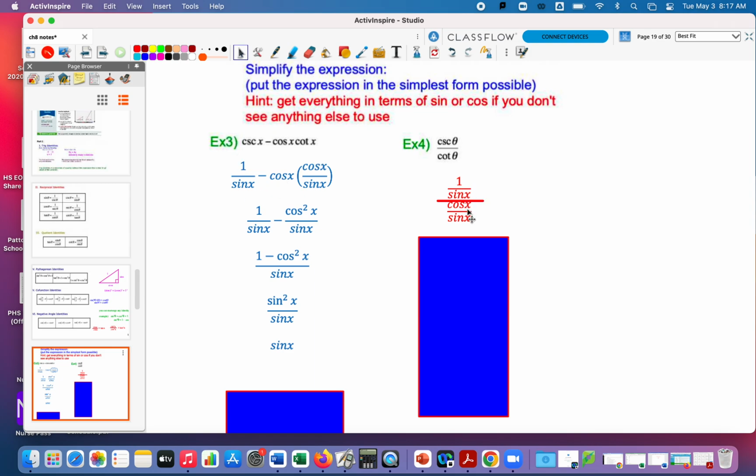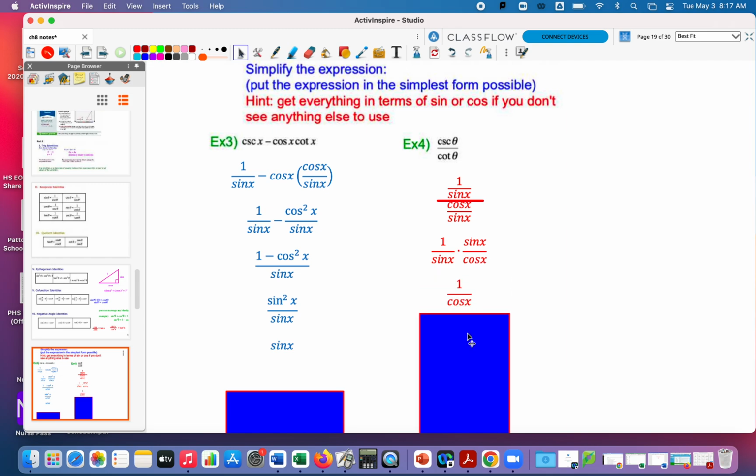All right, so I've got a fraction divided by a fraction, so how about I multiply by the reciprocal? I'll keep this one the same, and I'll multiply by the reciprocal, so sine over cosine. If you notice now, we have a sine on top and a sine on bottom, so those cross out, so I'm left with 1 over cosine, and I can actually go one step further. 1 over cosine is just secant. I'm just trying to show you some of the tricks of the trade. Every problem's going to be a little bit different depending on what you're presented with. So just try things out.